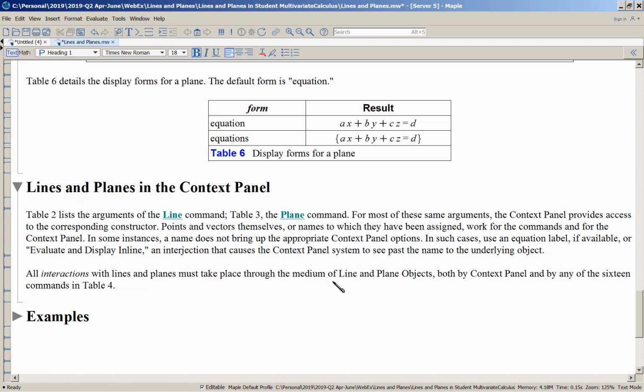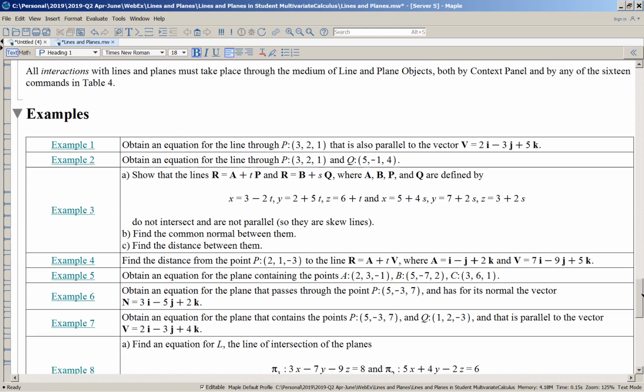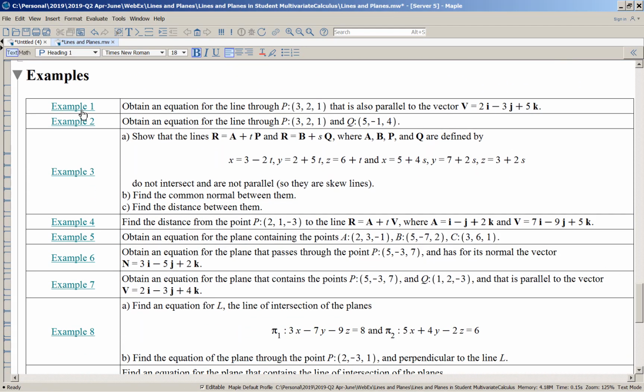Sometimes you have to do an evaluate and display in line in order to pass from the name of an object to the actual object itself. And you'll see this happening as we work through our examples. So let's see how many of these examples we can get through in the remaining time that we have.